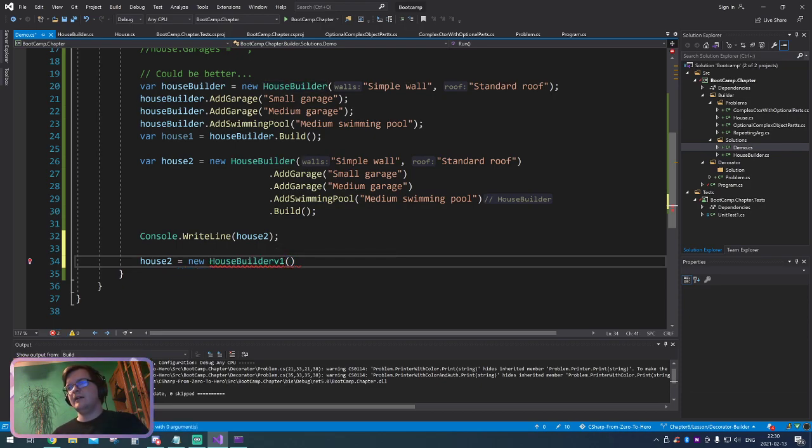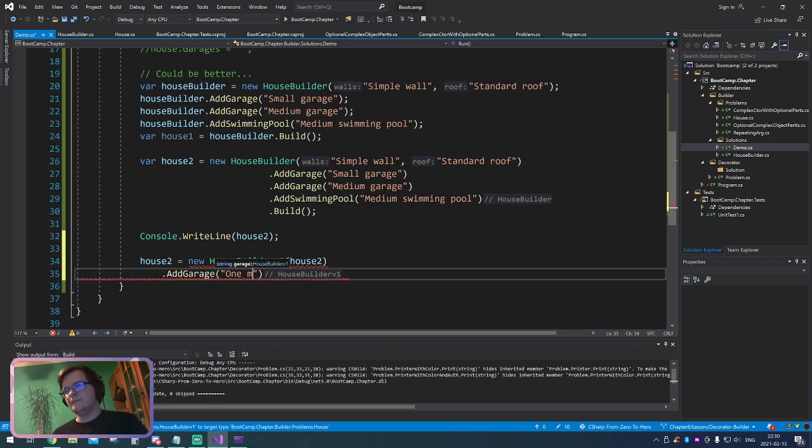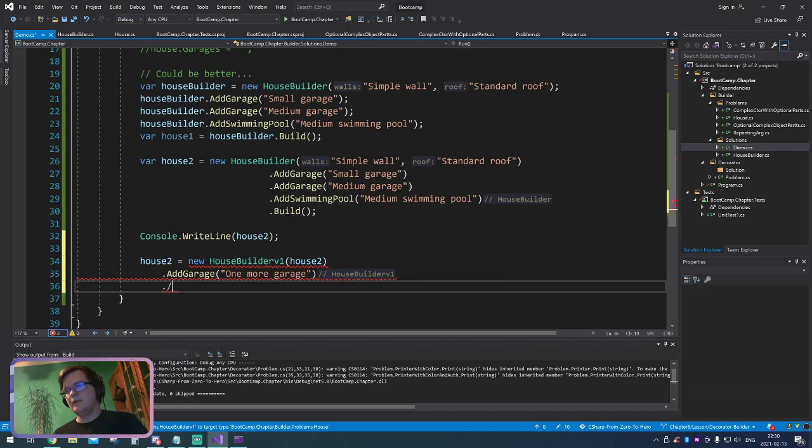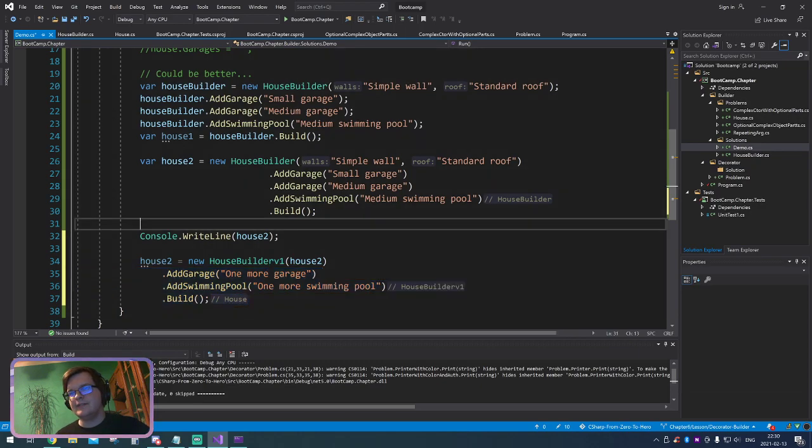v1, and we pass the house that we are about to decorate with parts. So we add a garage. We add a swimming pool. And we build the thing with those additions that we've just added.